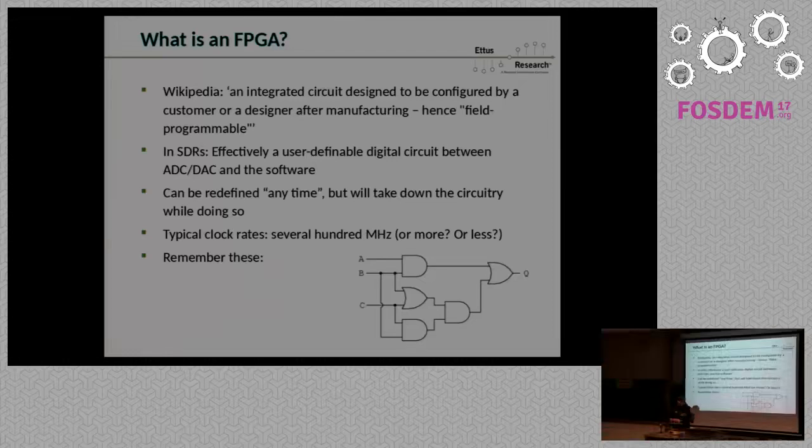And what is the typical clock rate for such an FPGA? Well, that varies. There's no one answer to that question, but it's not gigahertz. It's typically in the order of several hundred megahertz. Now, if you think 100 megahertz, does that sound like a lot? If you come from a software world, maybe it doesn't, but it's actually more than you need in most cases, and I will tell you why in a sec.